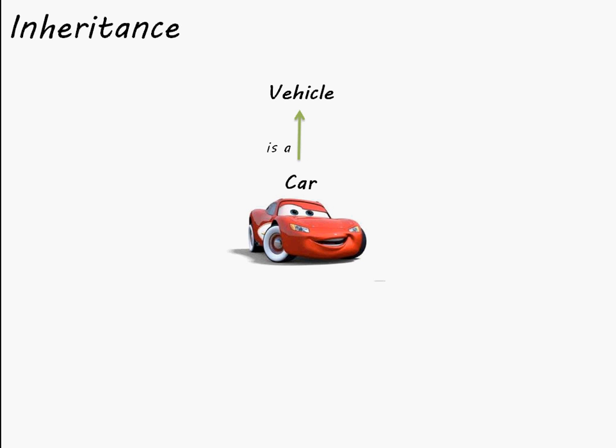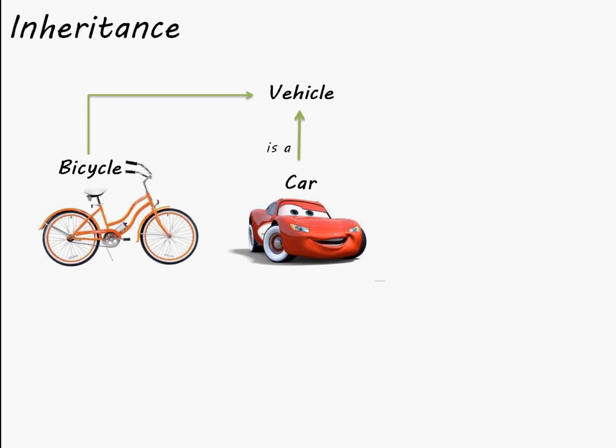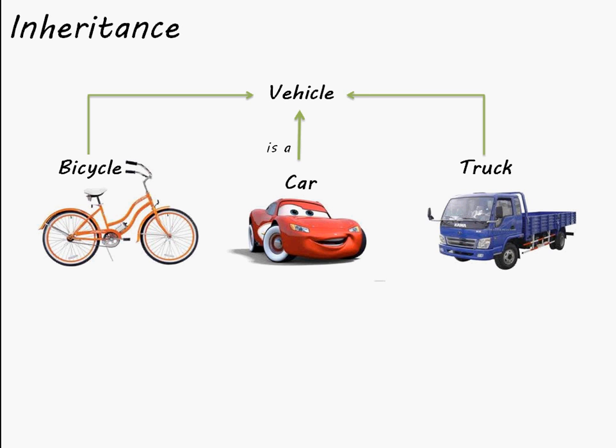Inheritance. As we understand normally in our day-to-day life, even in object-oriented programming, inheritance has the same meaning. In our example, a car is inherited from a general classification of vehicle. In other words, car is a vehicle. But what are the other types of vehicles? A bicycle is a vehicle. A truck is a vehicle. Likewise, there are so many other types of vehicles. All these inherit from a very generic classification called vehicle.